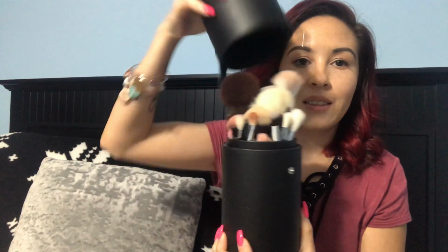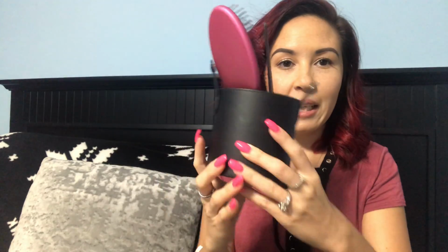I recently moved and I really didn't want all of my makeup brushes to like come with me because I have a lot. So I saw this and I thought, this is awesome. This is great for me for my brushes. When I move, I'll know exactly where they're all at. They'll be safe. I'm good to go. And then I realized this is not just one container, but it's two. So what I've basically been doing has been having my makeup brushes out and then taking my actual hair brushes and combs and sticking them in here.